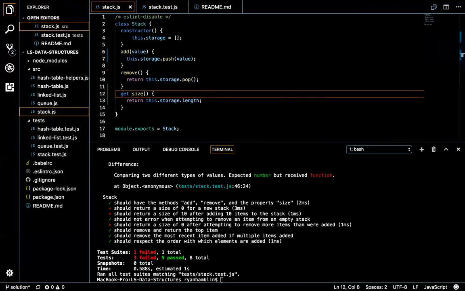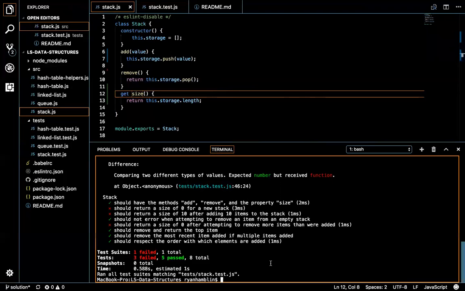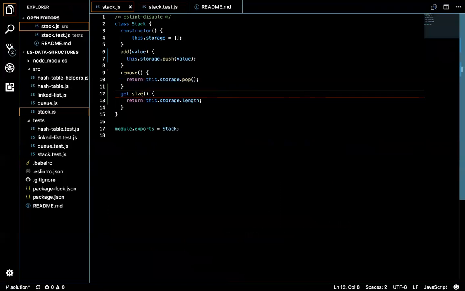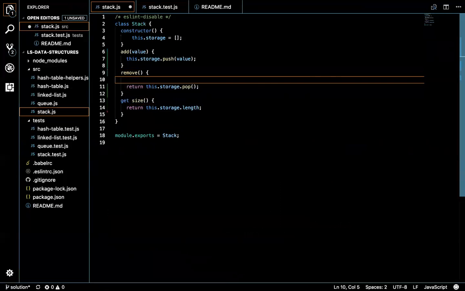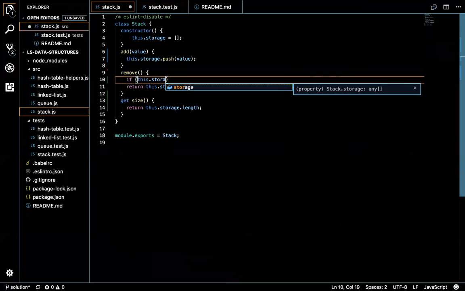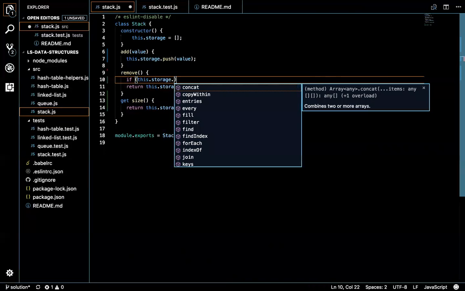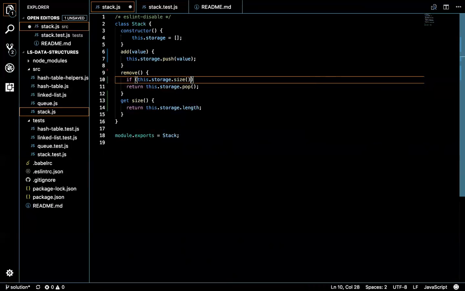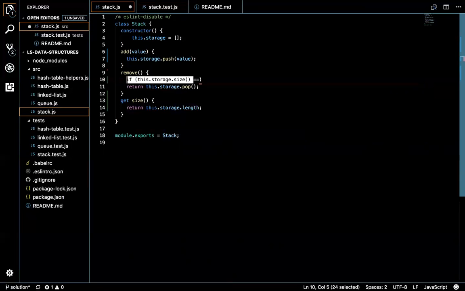Hey, Ryan. So, yes. For your remove, what if your stack is already empty? So you're saying, if this.storage.size, well, I'd say, okay, so what if I did this?